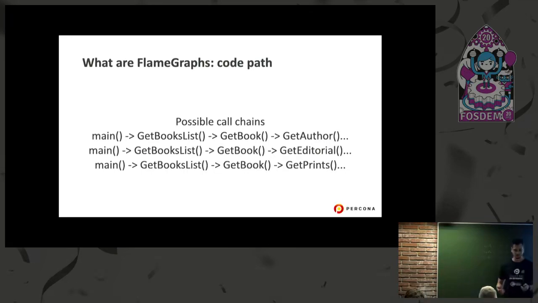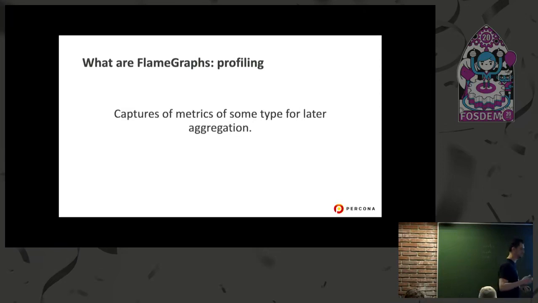What do we do? We profile it. So what is profiling? Profiling is a way of capturing metrics for a constant period of time, and then we can aggregate, combine and analyze it later. There are several ways of profiling. Most of you already use it without knowing the name.